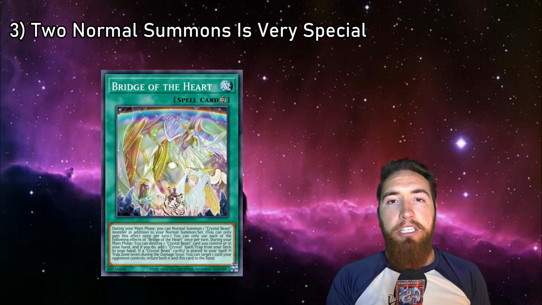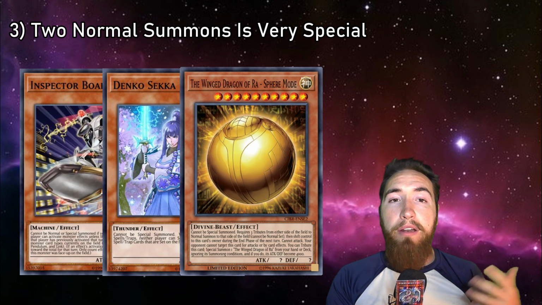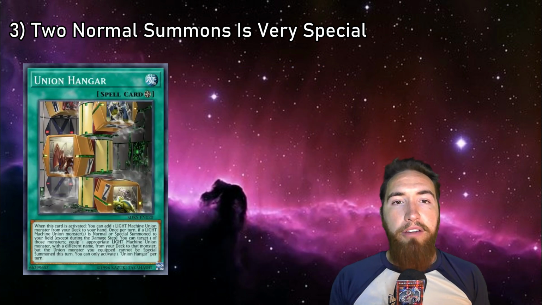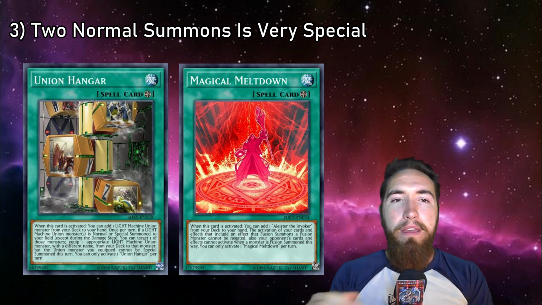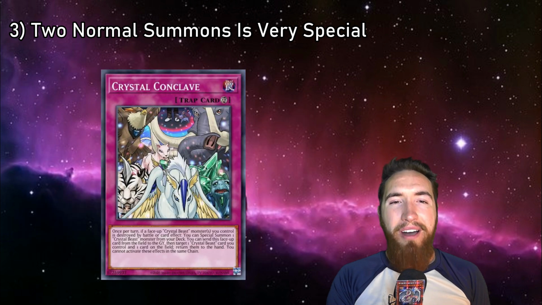Not only can we summon generic good cards like Inspector Boarder, Denko Sekka, and Ra's Sphere Mode, but we can also summon the cards that we searched off of our field spells. Search out Union Hangar and summon an ABC piece, or Magical Meltdown for Alister the Invoker if you're feeling particularly evil. While these options are fantastic for building hybrid decks, they also help bolster the best way to play pure Crystal Beasts, a mid-range strategy I call Conclave Control.